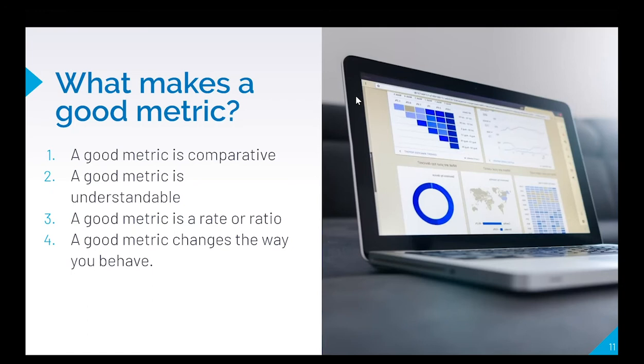And then experimental metrics, or metrics that are from the results of a test, help you to optimize on a product, to optimize on pricing, and to also optimize on the markets that you're in. So as I mentioned, a change in a metric should significantly change your behavior. And it's very important to agree with your team on what the change will be before you collect the data.